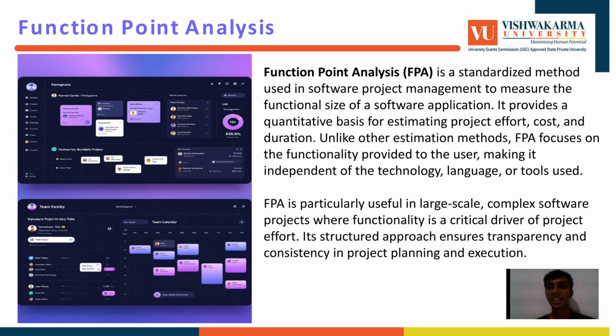So here is the opening slide. Function point analysis is a technique used to measure the functional size of a software application. But what does that really mean? Instead of measuring things like lines of code, FPA focuses on what the software does for the user, its function, so it's a more accurate reflection of the user's perspective. FPA is particularly useful in large-scale, complex software projects where functionality is a critical driver of project effort. Its structured approach ensures transparency and consistency in project planning and execution.